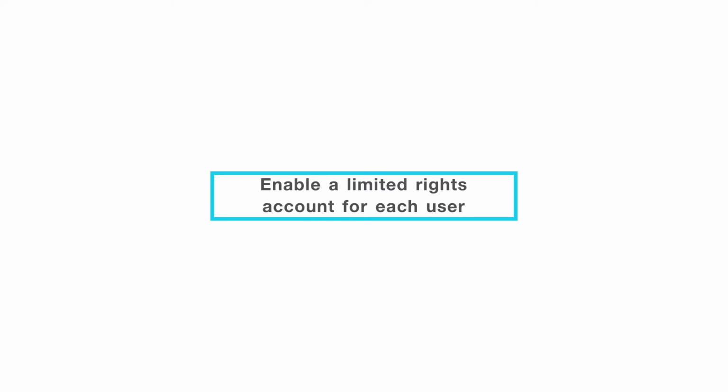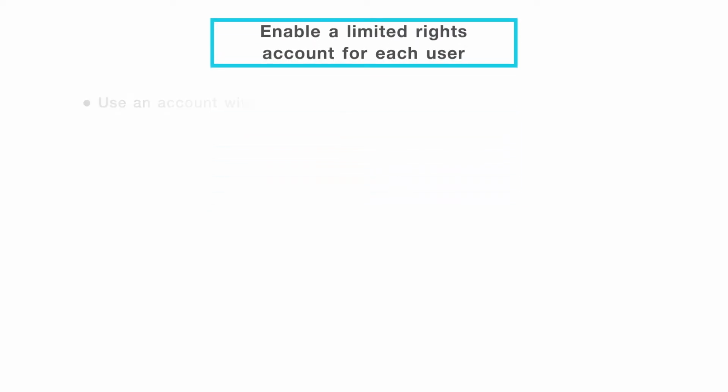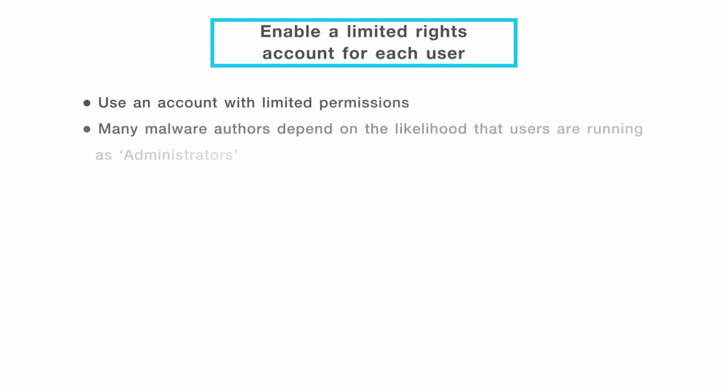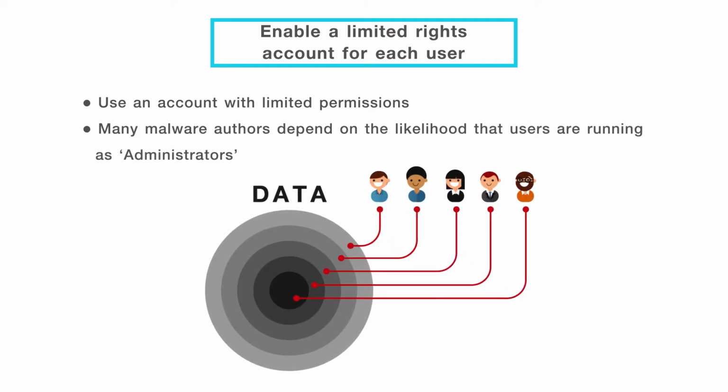Enable a limited rights account for each user. Using an account with limited permission is a good security practice. Many malware depend on the likelihood that users are running as administrators, also known as privileged users, by default. Do not log into a computer with administrator rights unless you need to perform specific tasks.